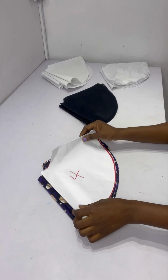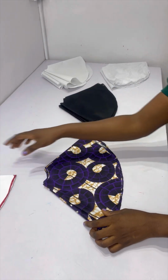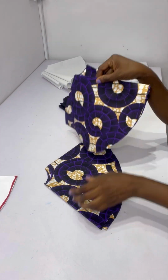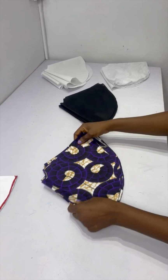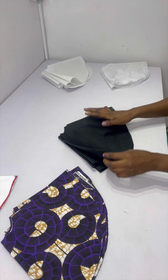So guys, after cutting out my fabric, as you can see, for the Ankara I have 4 pieces, and I've also gone ahead to cut out my lining piece, and I also cut out 4 pieces as well.